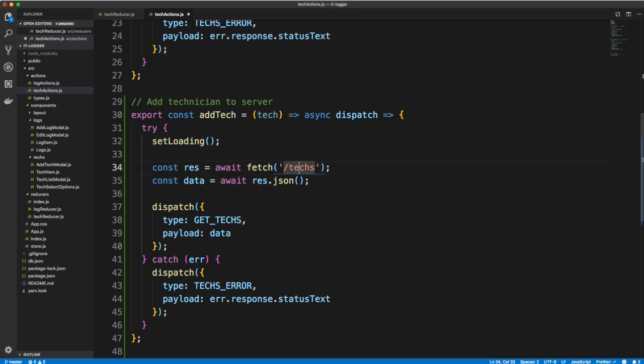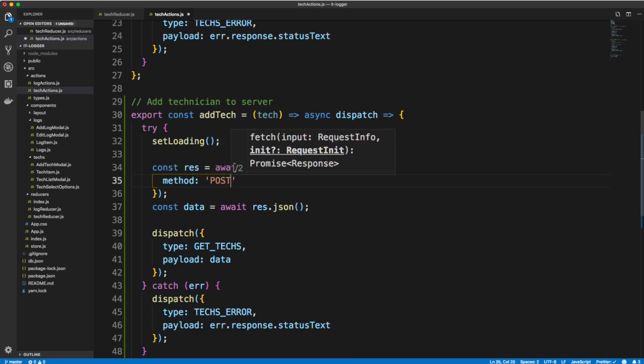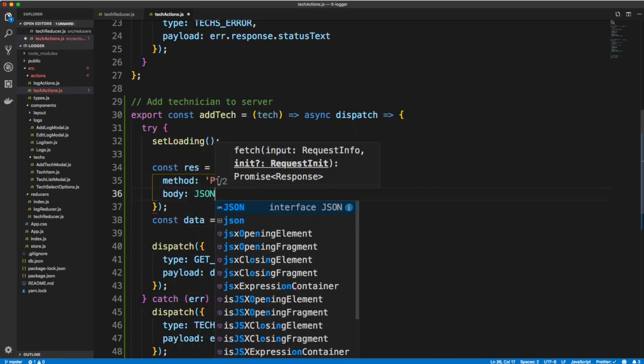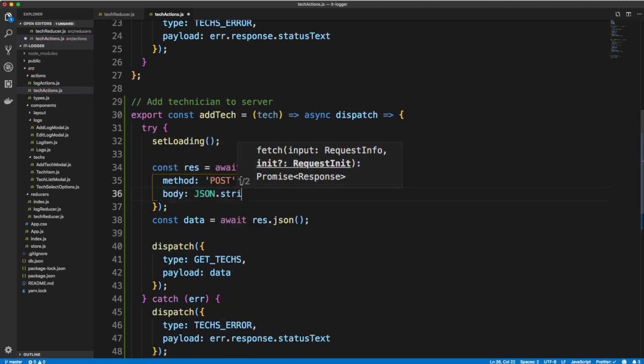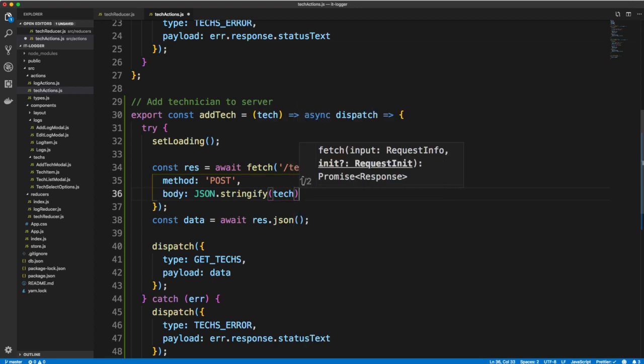Now we're going to make a post request. So let's go ahead and add an extra object here with a method of post, and let's do body JSON dot stringify. And then let's pass in here the data that gets sent in, which is the tech.